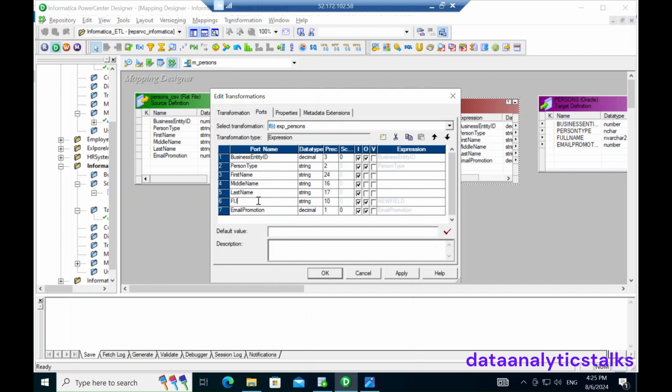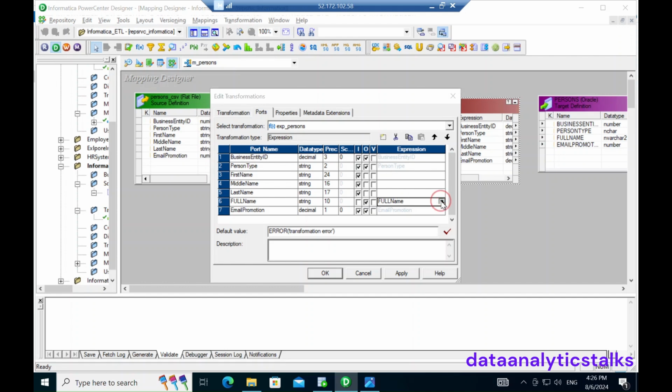So we will say full name, but it is not part of our source. That means it won't come from the source, it will only go out. That means it is an output port. Okay, so we need to combine first name, middle name, last name in the expression. When you have chosen the output, you can see that the expression field is enabled.